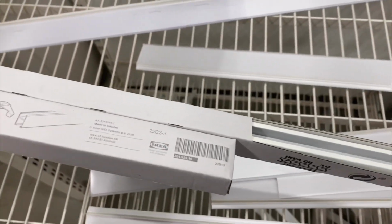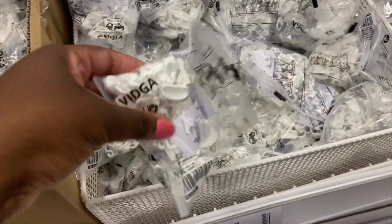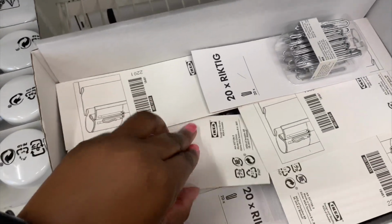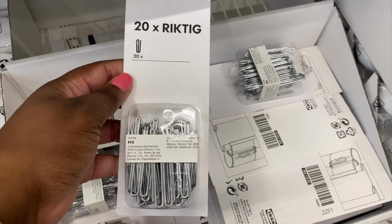So guys, I am using the Vidga single track to hang my curtains, but the way that I am hanging these curtains and this hack that I found can be used for the double track as well. The original clips that come with the product come separately, and at the time I grabbed what I thought I could use as substitute clips for my curtains, but like I said, they were mostly used for pleating, so they would not hang my hidden pocket curtains.